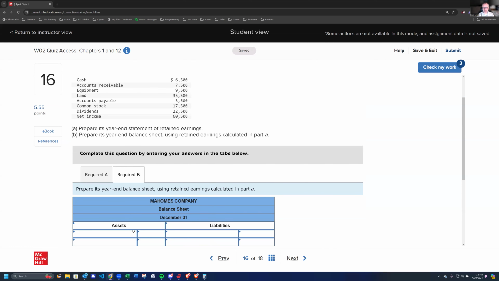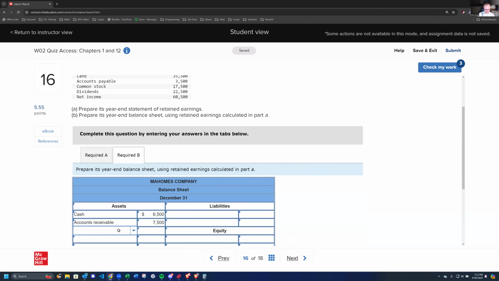And so let's start off with cash, right? And that's going to be cash of 6,500. While we're here, we'll just do this sequentially. Okay, then we could go accounts receivable. Accounts receivable for 7,500.